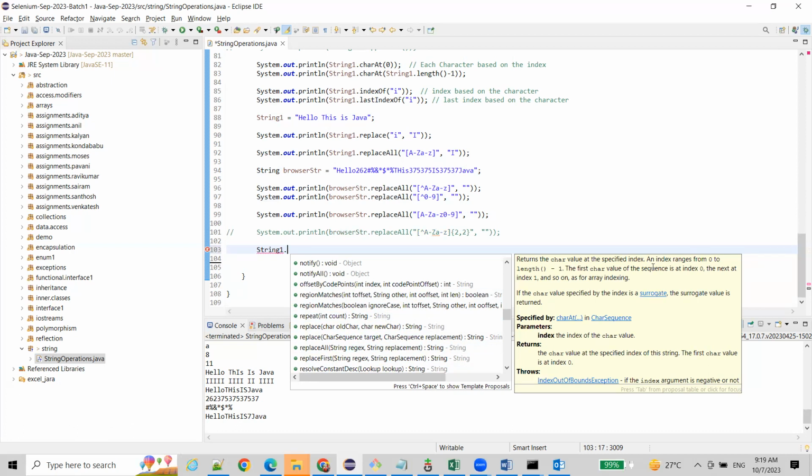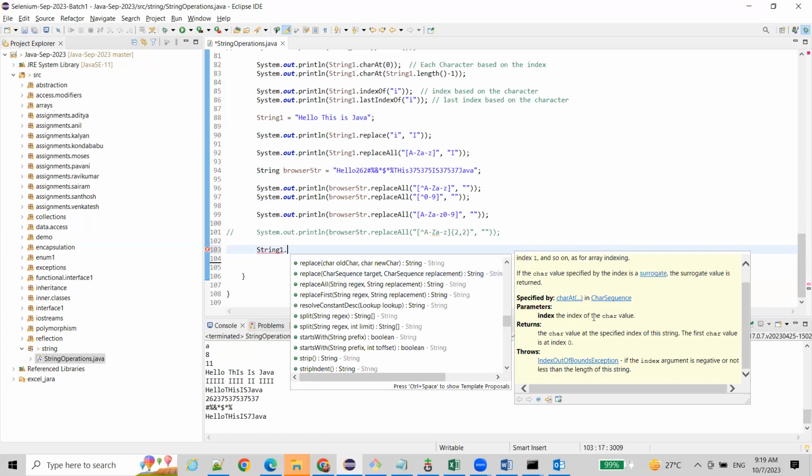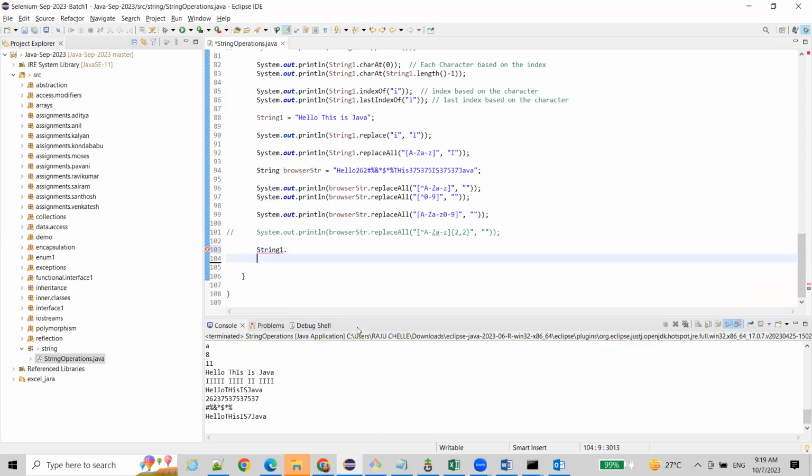If the character value specified by the index is a surrogate, the surrogate value is returned. So whenever we require it, we have to go through this description and use it. We have so many methods, and I have written only the useful ones here. One more important method is trim.